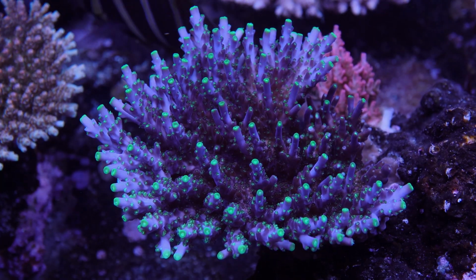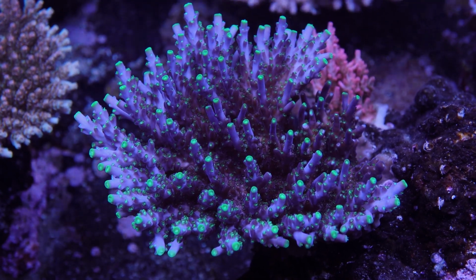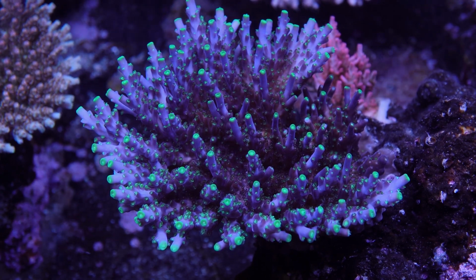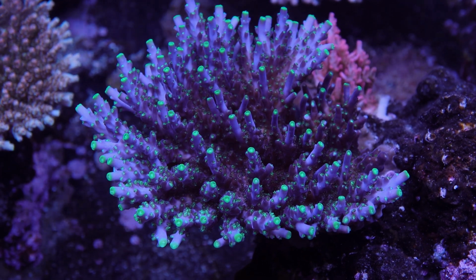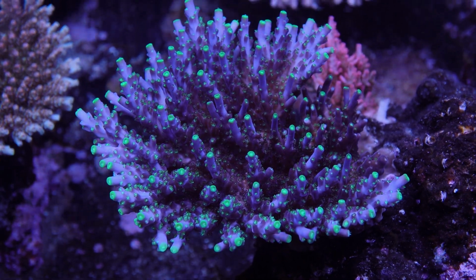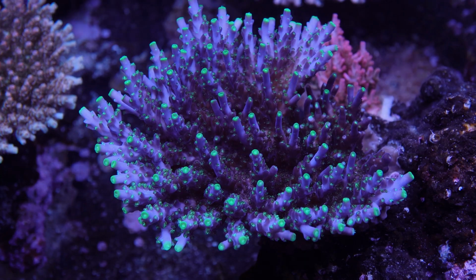All right, this is one of my favorite corals, the BC Joker 2.0. It's always been a fast grower for me, and in fact I had a really large colony of it here in the Peninsula tank. So this one particular frag that I put in 5 months ago has probably grown at one of the fastest rates. Just love it, great colors, just super bright yellow neon tips.